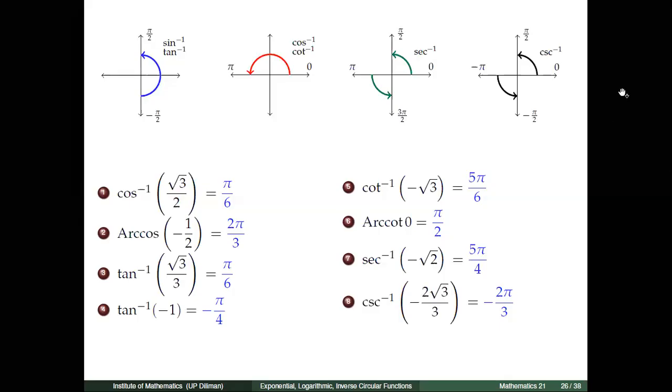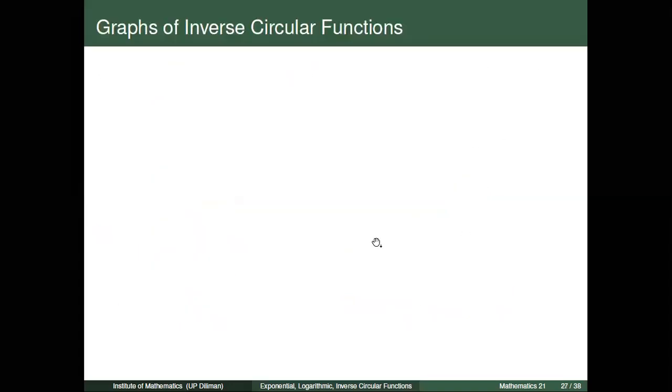Okay, I hope those examples are enough. Next, let's discuss the graphs of these functions. Again, please know the graphs of these functions by heart as we will be using them to evaluate limits. These functions are all continuous on their respective domains, so their limits are computed by substitution, except at the ends or at the tails of their domains.